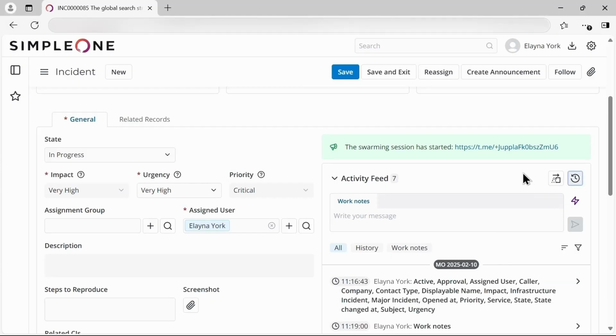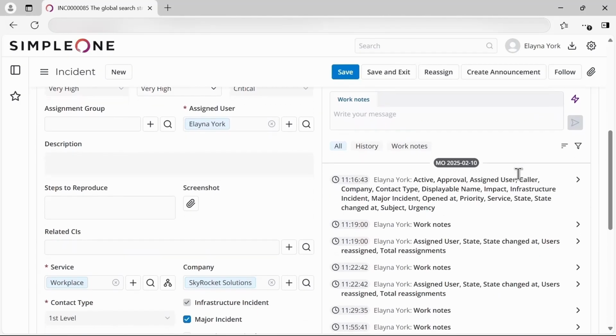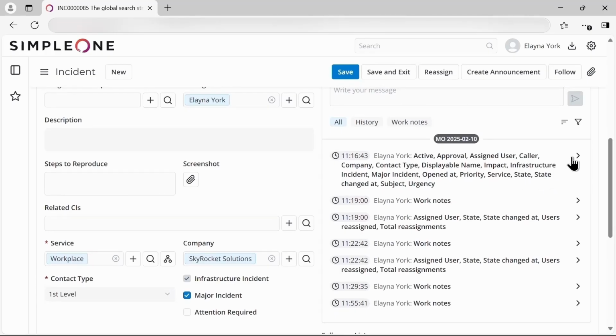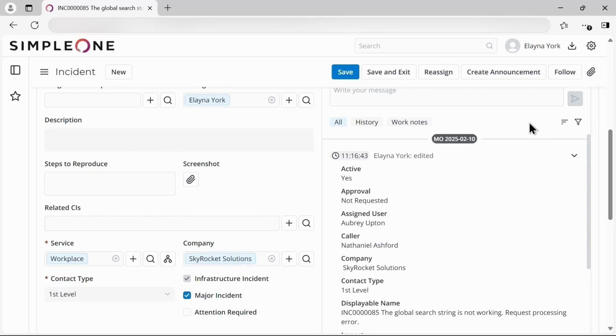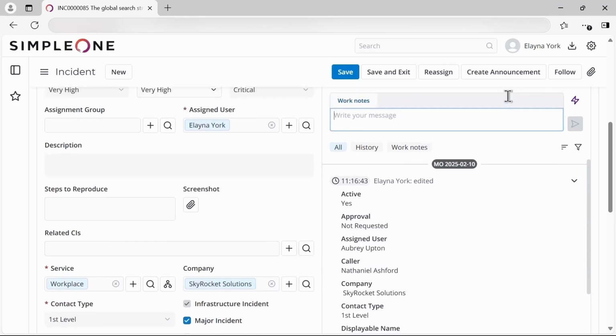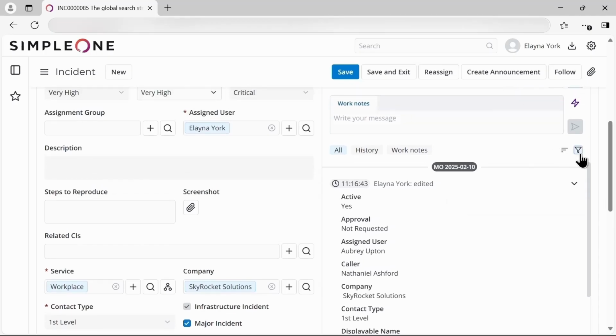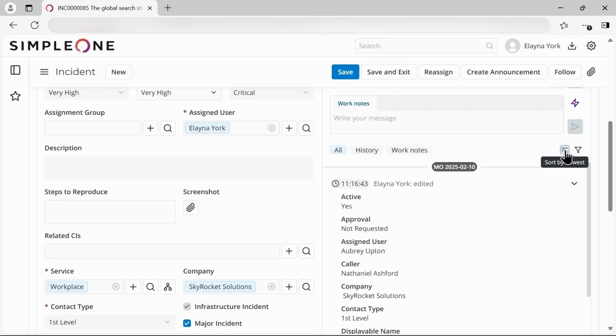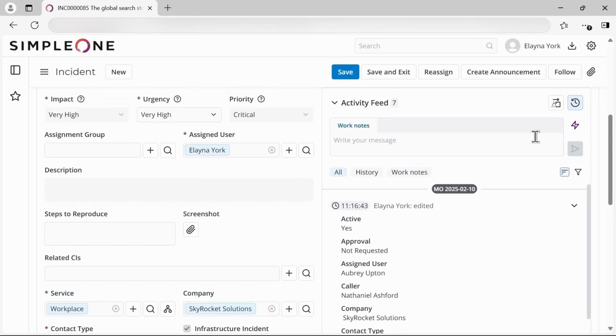This is a compact view of the feed where the entries are collapsed by default. We can expand an entry to view its details. In the chronology mode, we can also leave comments, filter activity types, hide unnecessary fields, and sort the entries. Also, we can analyze activity feed in change mode. Then each activity will have its old value and the new value after an arrow.